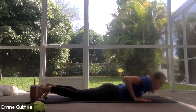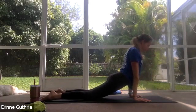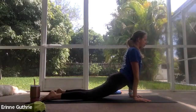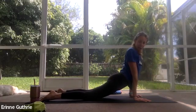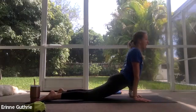Press up for a soft upward facing dog. So send your hips forward, keep the shoulders down, out of your ears, look to the right, shifting your left hip down towards the mat, the left hip flexor. Belly button into the spine, look to the left.